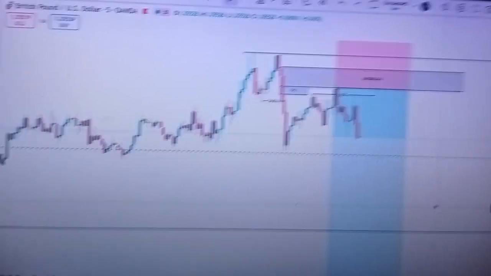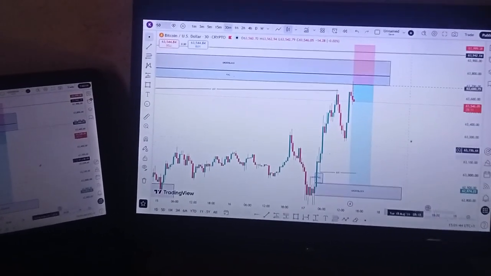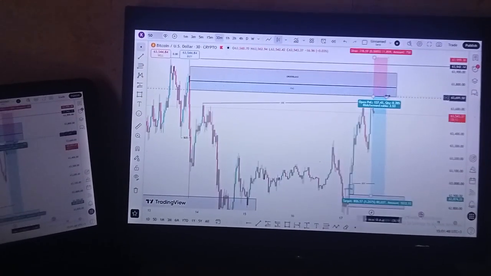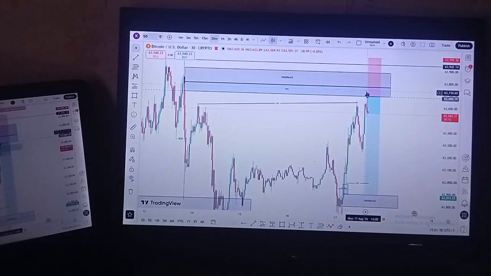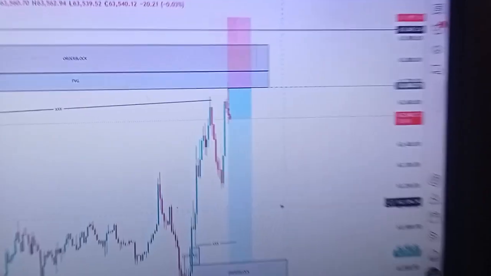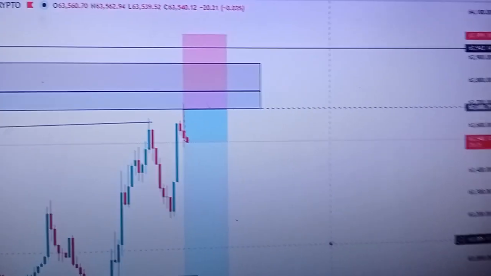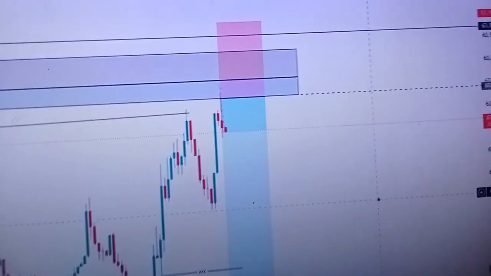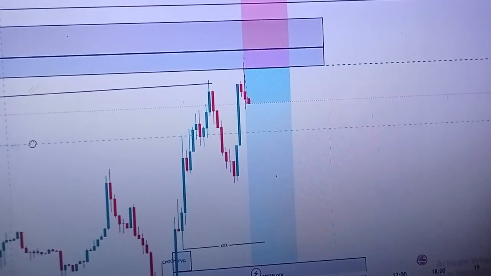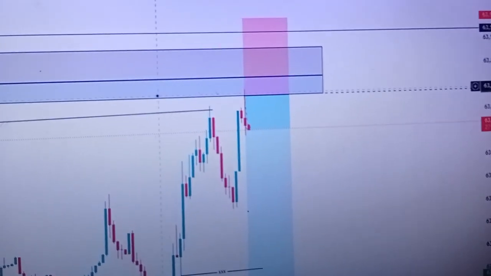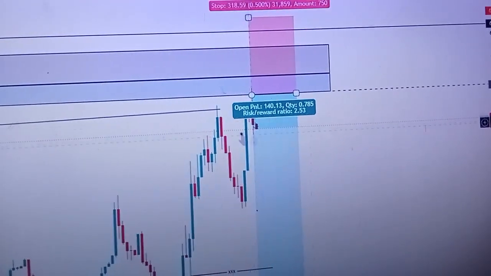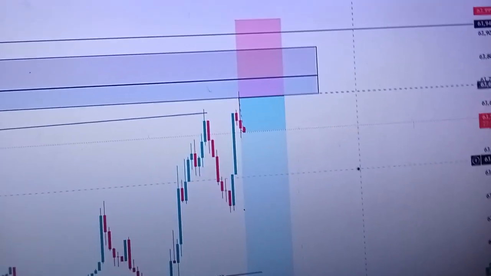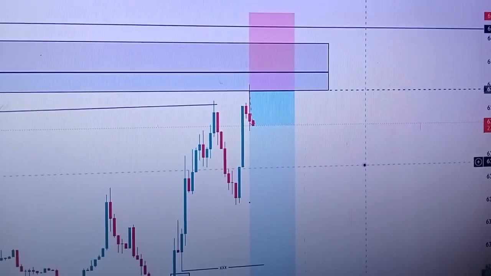Keep you guys posted. Alright guys, quick update here on BTC USD. As you can see, we had this setup in the morning, so we were waiting for the price to go tap this point and drop. But now look, very amazing, man. It has tapped our entry and boom, rejected off immediately. So you guys should now notice this. It touched the FVG, but it did not reach the order block. You see that? So it touched the FVG and started dropping. So yeah, that's why I took my entry at the FVG.